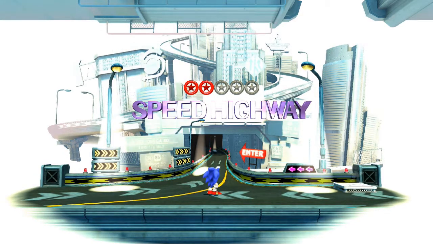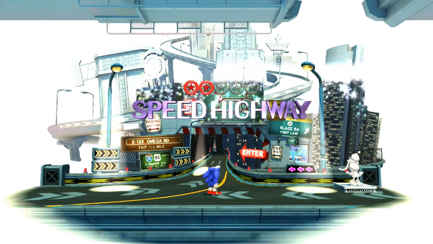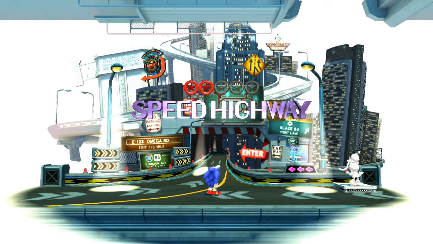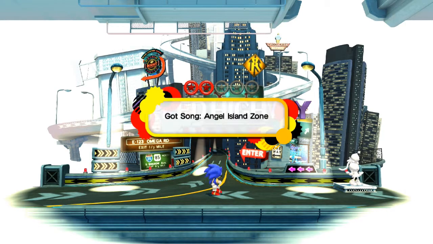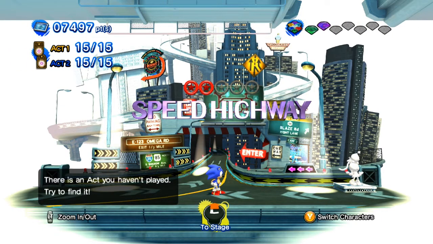Well, as semi-short-lived as that was, that's going to be it for Speed Highway after we watch it reappear. I see what they did. Look at all these. Okay, yeah, that's what I thought. Look at all those names here. Ooh, the original Angel Island song. We might listen to that for one of the bonus stages. But yeah, if you look at some of these names in the background, Shadow Avenue, E1023 Omega, Blaze Road. They got some Sonic characters for road names here. Ring boost. You can hear my fingers sliding on the screen.